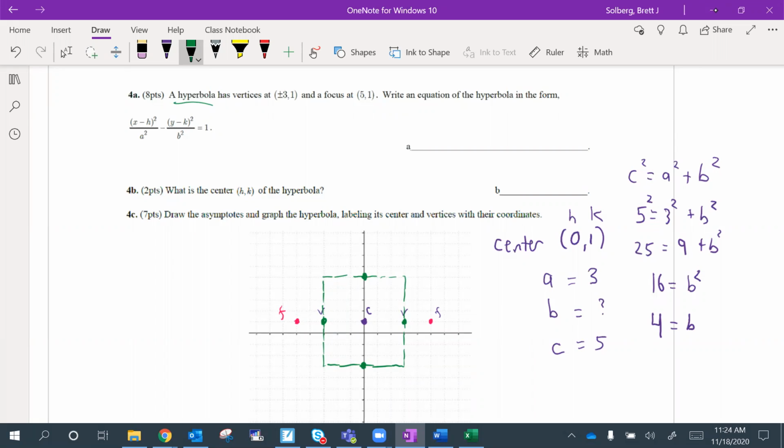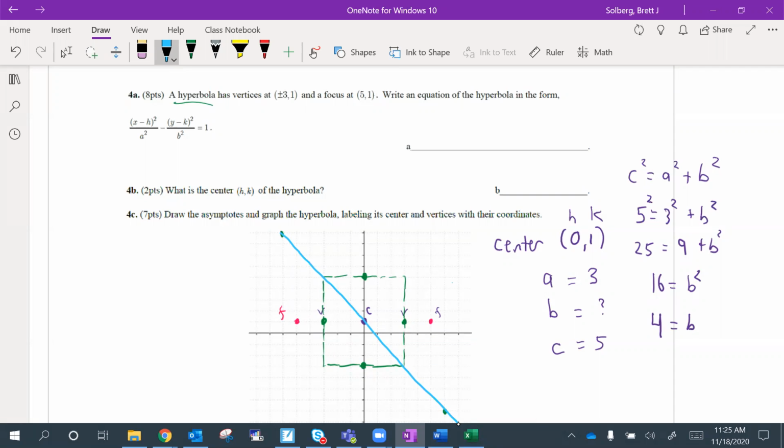Okay, let me show what I mean by that. I'm going to just draw a line from the center out the bottom. And I'm going to give another point so it's accurate here. So I'm going down 1, 2, 3, 4, and over 3. So then I'm going to go down 1, 2, 3, 4, over 1, 2, 3. There's another point. This one we're going to go up 4 and right 3. Now when I draw this line here, let's do a different color. It's going to go through the corners of the rectangle. And that's going to be an asymptote that our hyperbola is going to follow.